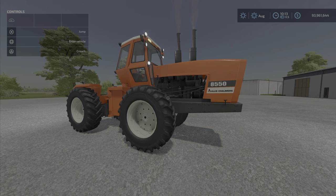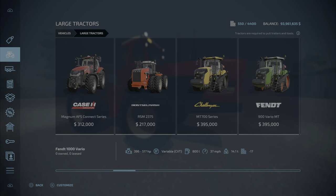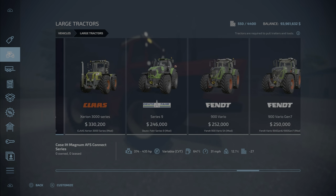And we have a classic, our first Allis Chalmers. It's the Allis Chalmers 8550 by Julian F. Modding, 11.37 megabytes to download. Oh, excuse me, only 9 slots on console. Where will we find it? Well, over here, in large tractors, of course, because it is a large tractor. However, it is a classic old tractor.